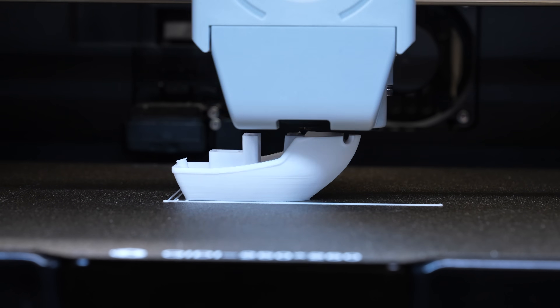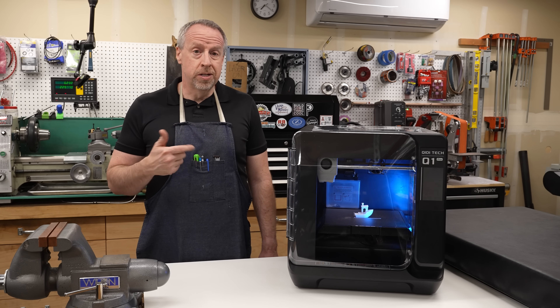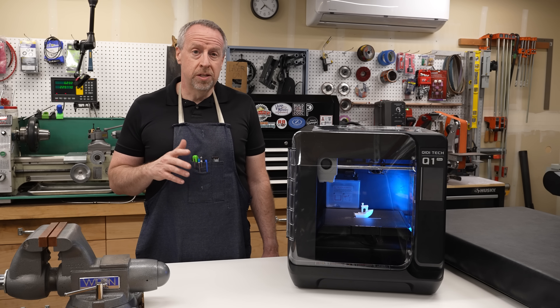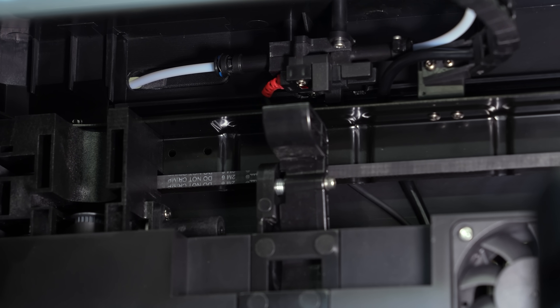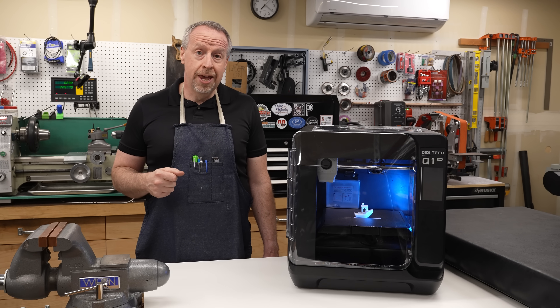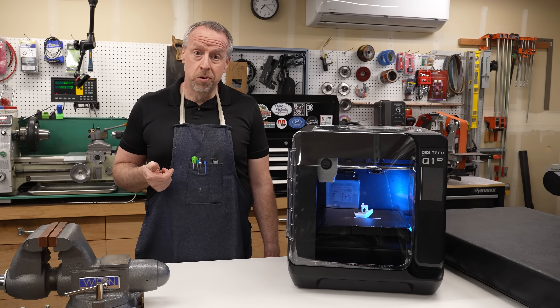Most of their previous printers came with multiple nozzles or even multiple extruders that you were supposed to swap out when printing different types of filament. The printer is running Klipper and it comes stock with a chamber camera, which is also an improvement over the previous generation. It also has both a filament runout sensor in the extruder and what they call a filament wrapping sensor at the back of the cabinet. I had the filament break between these two sensors during a print job and it detected it and allowed me to reload and continue. They claim it'll detect a tangled spool and stop for that as well, so that's pretty neat.